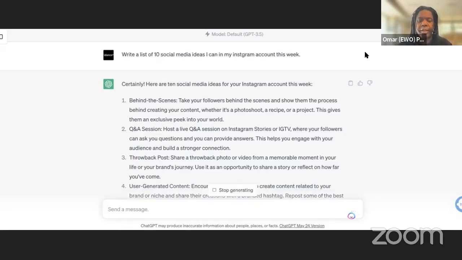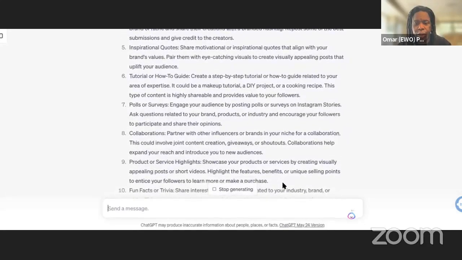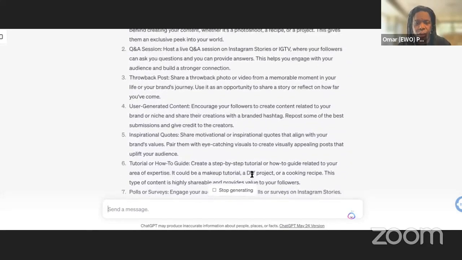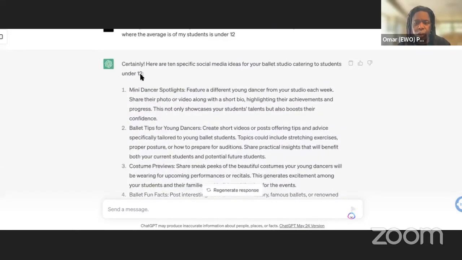Now you're going to get somewhat different content. It's saying that it's generating, and as I scroll down, you'll see that it said, okay, certainly, here's some specific contents for ballet studios catering to students under 12.